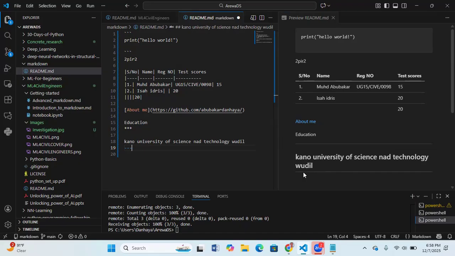Moreover, if you want to create an image, maybe you want to have an image in your markdown, this one is very important for you to understand. You need to understand one thing here.